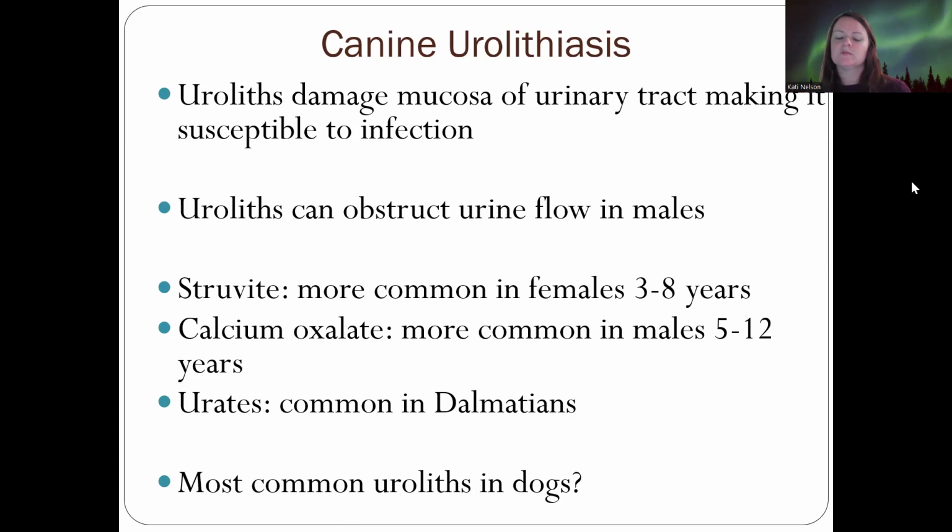So my question is the most common urolith that you see in a dog. And so I've already actually placed this on the board for you. I wanted to make sure that you had access to it. The most common ones that we're going to see is that calcium oxalate and struvites. And struvites are also known as magnesium ammonium phosphate because they're made from magnesium. So those are going to be the two most common in dogs, right? That you should know. And then also know that struvite is that magnesium ammonium phosphate. And it's easy to remember because it's made from magnesium.